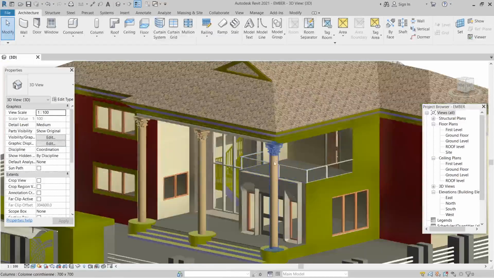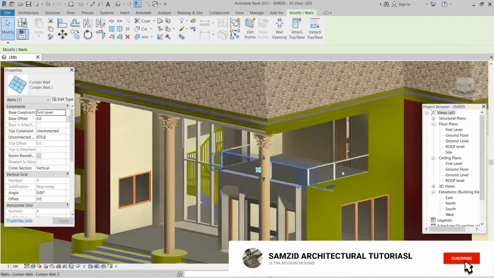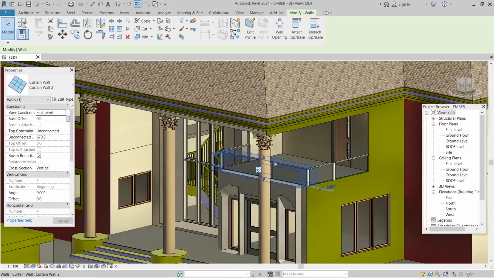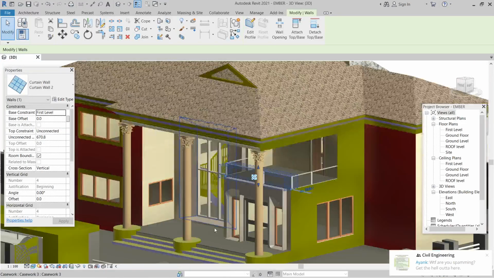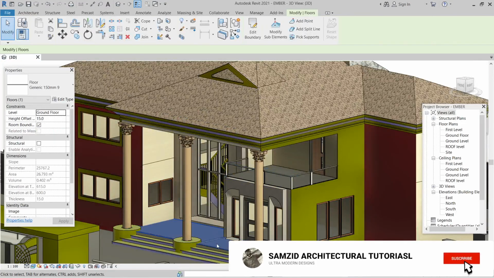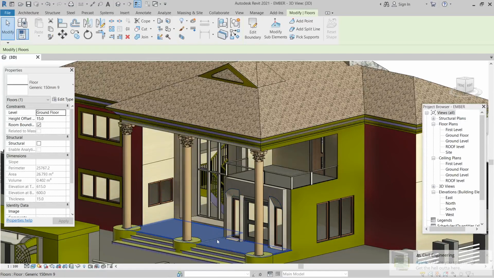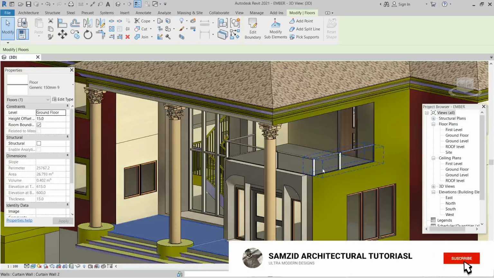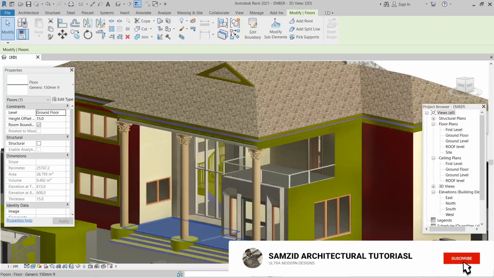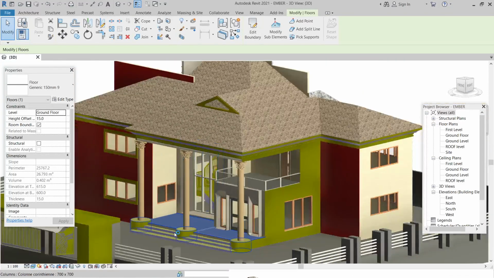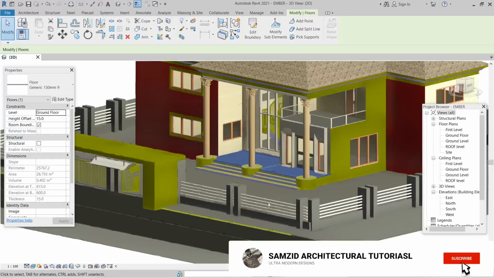If it is glass or something, you have to change the properties. If it is a floor and there's another floor and you didn't change the properties, the same material is going to be applied. So you have to change it.